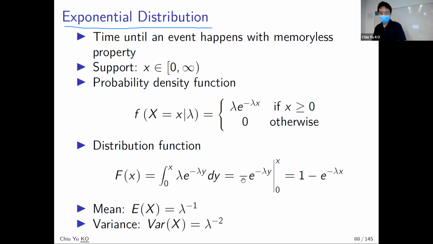Here you can see this e. e again is the natural number, 2.718. The question you're probably asking is what lambda means. Later you will see, though we don't prove it, that the inverse of lambda is the expected time until the thing happens. So suppose you expect this event to happen in the next 10 minutes. Lambda will be 1/10.